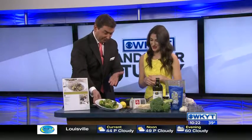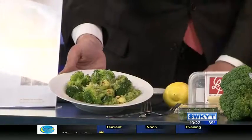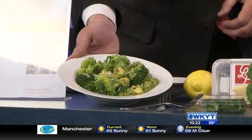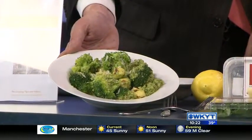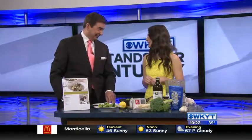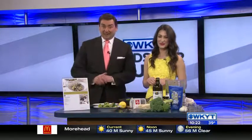Is that a serving? Yeah, that's a serving there — we've got two servings going on in the skillet. It's a good-sized portion, and you're getting the delicious, comforting gnocchi with the balance of the bright, healthy veggies. Here's to healthy eating in the spring. Kate, thanks for coming. Thank you, we always appreciate you. And we hope you'll stay with us on WKYT — we're back in just a moment.